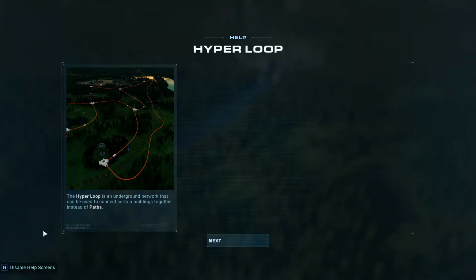Hyperloop? The Hyperloop is an underground network that can be used to connect certain buildings together instead of paths.